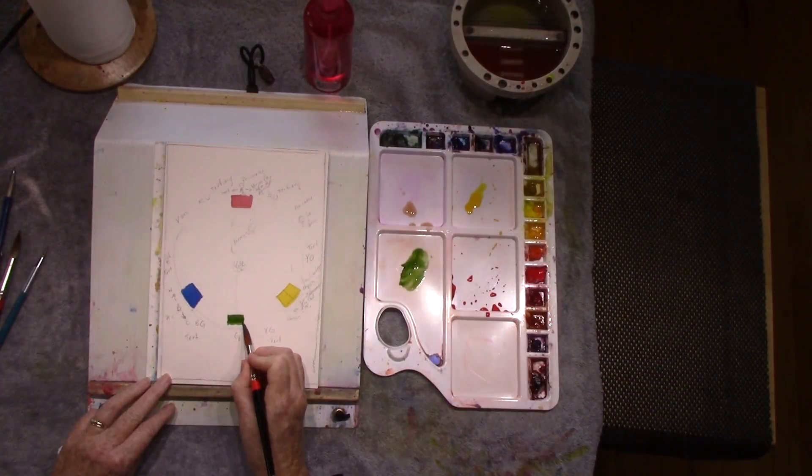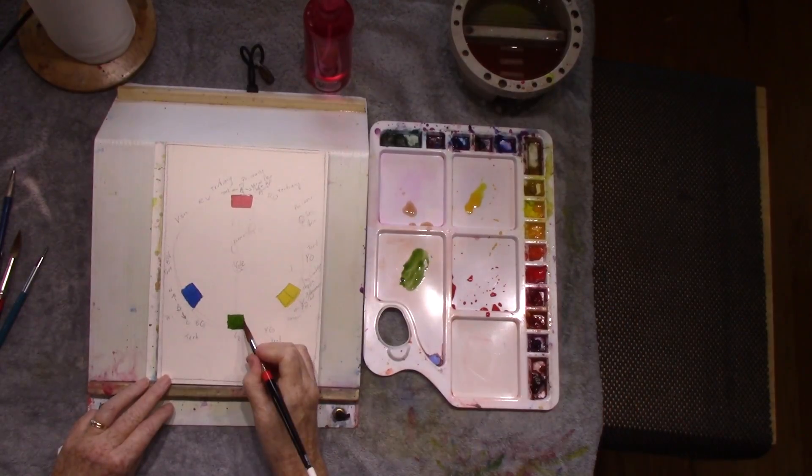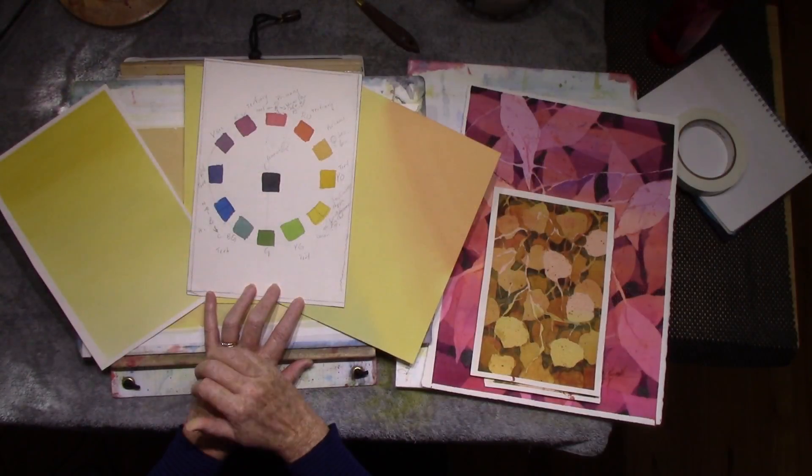This particular lesson will be on flat washes in watercolor. I also like to combine my lessons with the fundamental topic of art. For this particular lesson I'm going to combine discussion of composition and color to support the technique. We'll be creating our own color wheels using the technique, and we'll hope to understand the relationship between primary, secondary, and tertiary colors and how that applies as an element in creating our designs based on the principles of design.